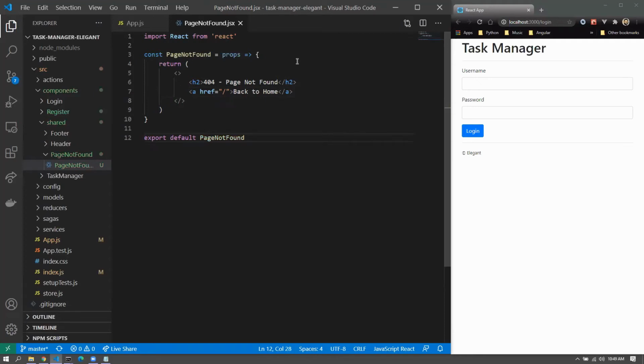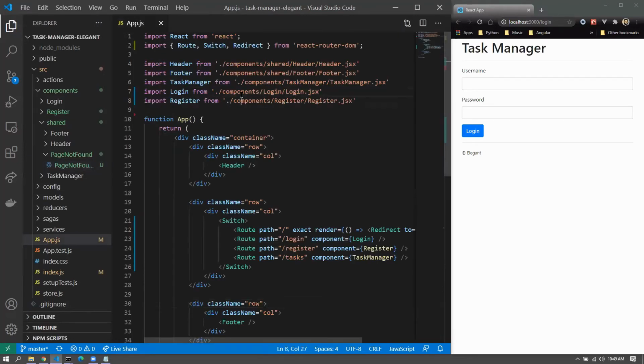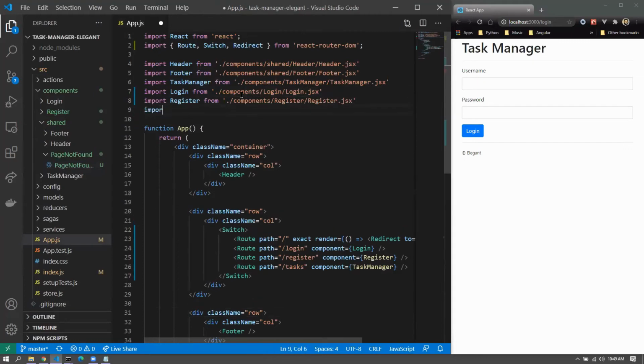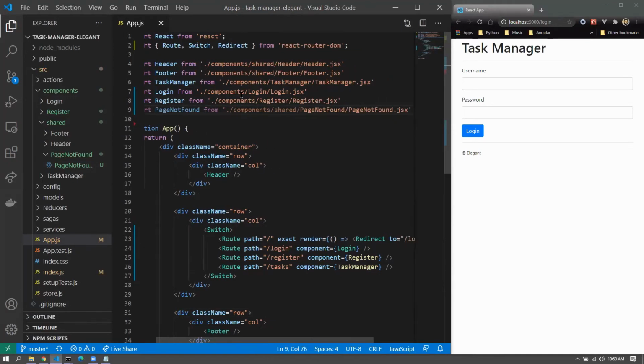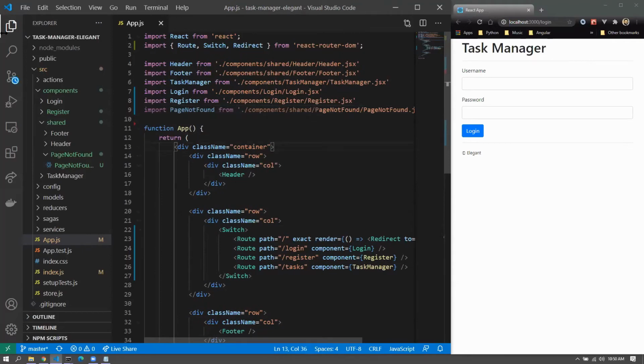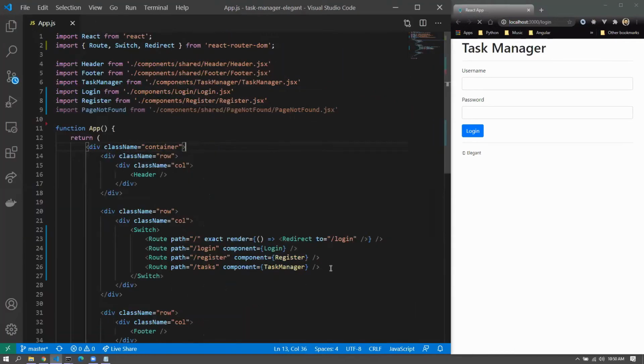So if this is the case, I can import the PageNotFound component to the app component. Page not found, like so. And let me just minimize this.